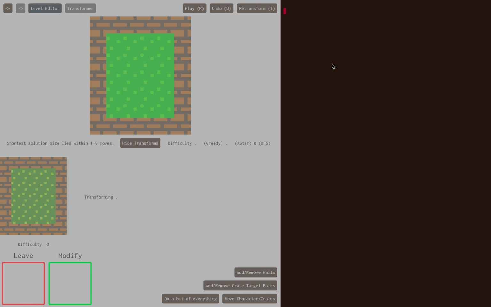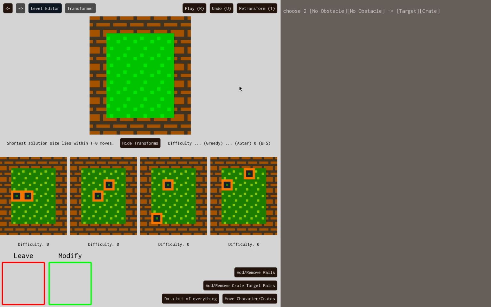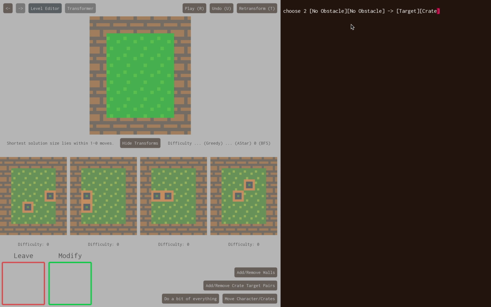So in order to just start creating random levels, we can just start thinking, well, what does a level require? Well, it requires crates and targets, right? So let's just add 2 crates. Let's say no obstacle, target crate. And already we just start adding targets and crates everywhere.